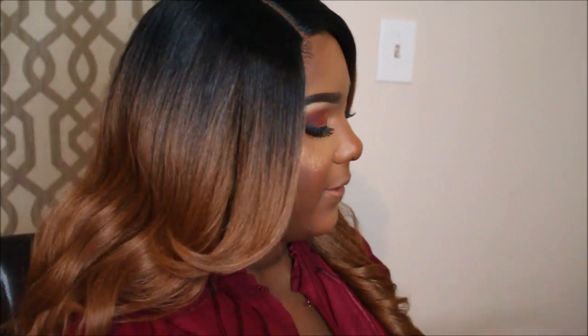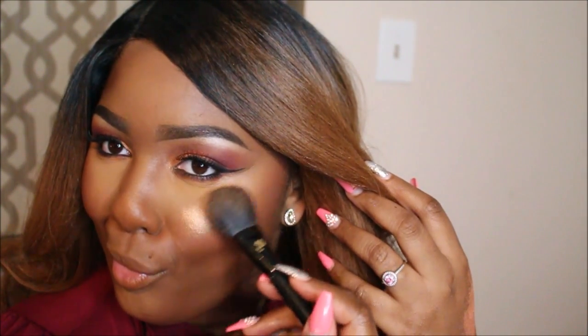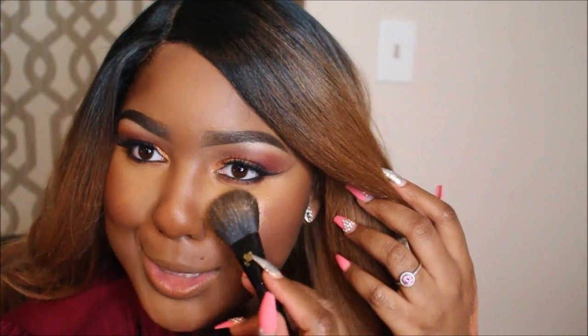Right there, I smile slightly. And that highlight is really popping. I love it. And just blend it away until you feel comfortable with the amounts of highlight you have. And I'm gonna do the same thing for the other cheek. I really like to make sure the brush has no excess. Excess just makes it super messy.